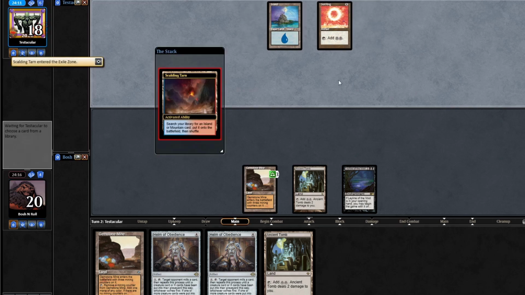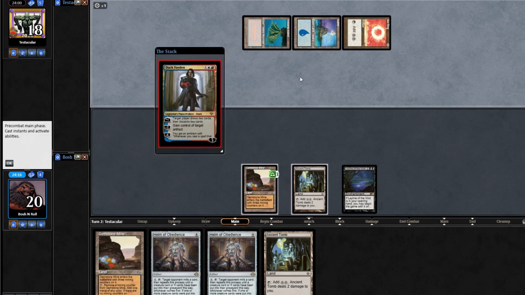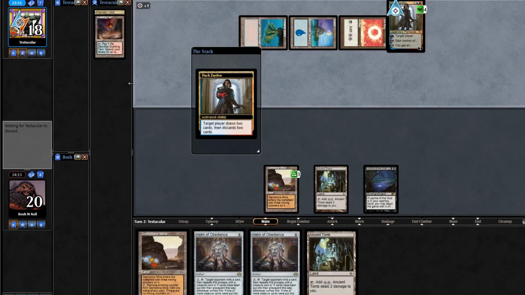Ooh, a nice new Old Border Scalding Tarn. So pretty. I'm not looking forward to assembling those in real life. Alright, 4 mana, what do we got? Dack Fayden. Alright. That is not the worst. They're going to do some card selection.